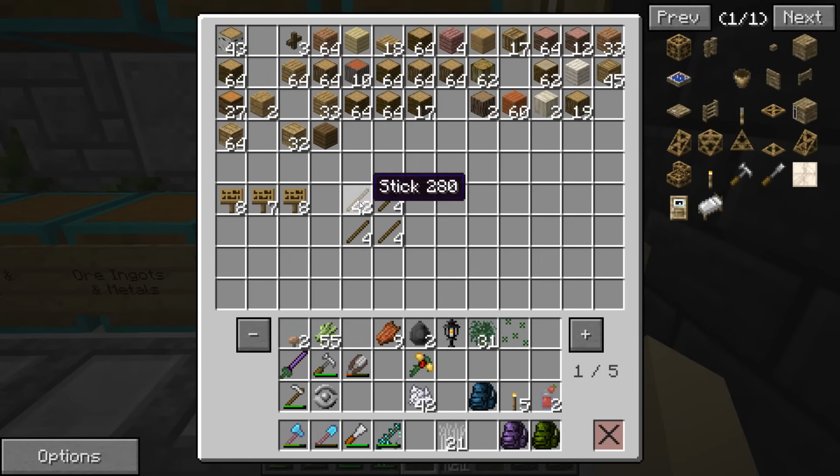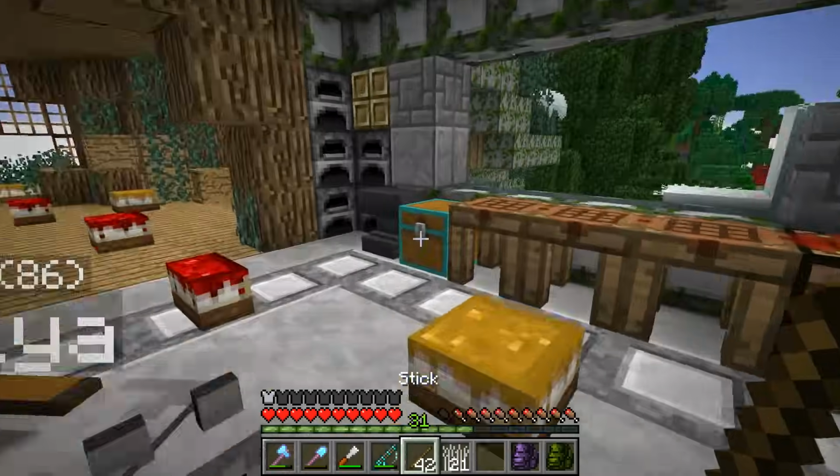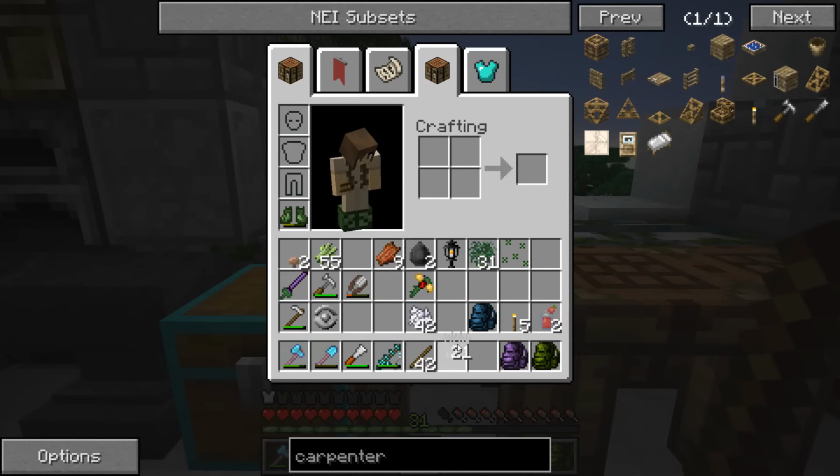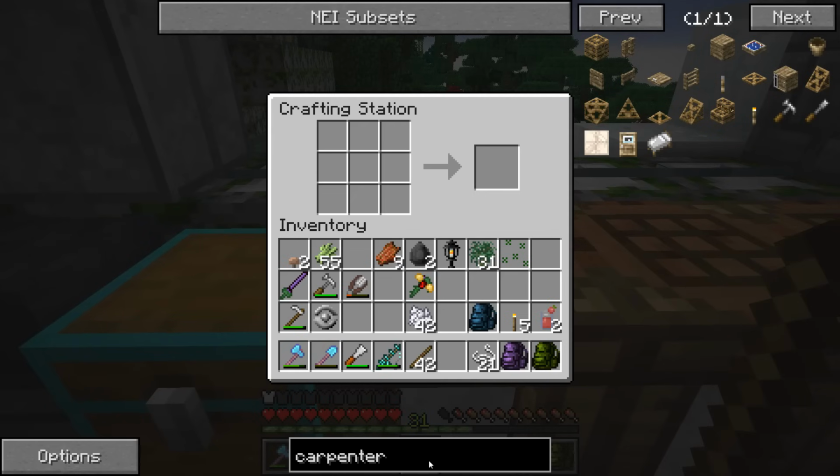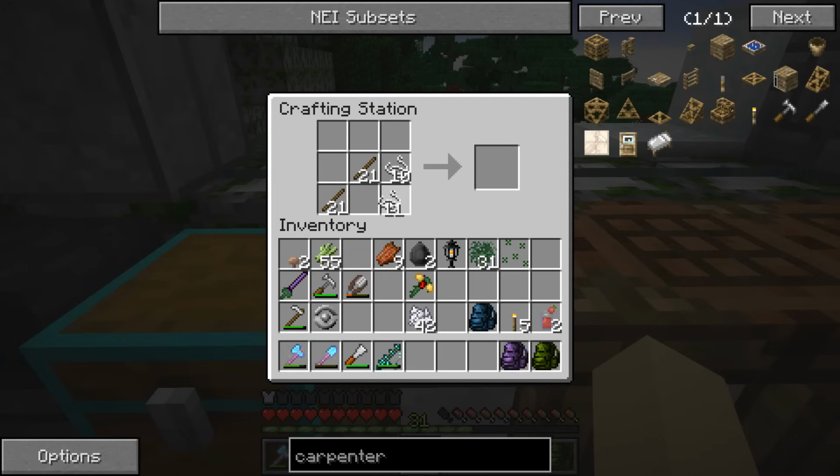Okay, and I need some sticks for that and some string. And we actually just gathered up that string. So we'll take down some fishing rods to... I'm pretty sure I know the fishing rods. Isn't it just like this? And is it two string and then like that? Yeah. All right. So we'll grab these.